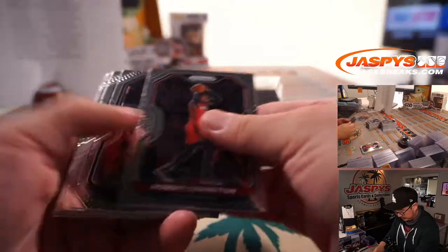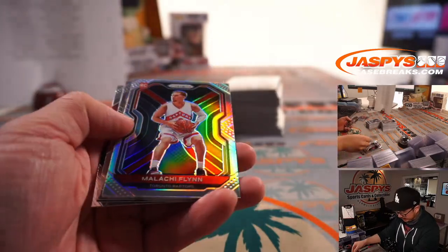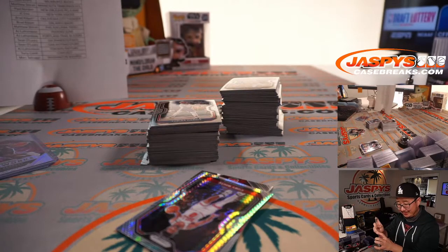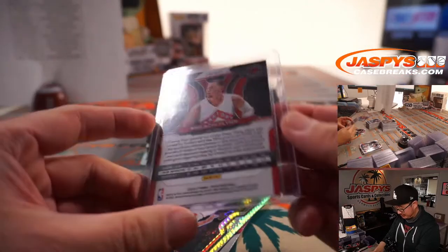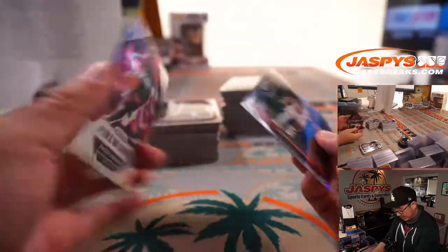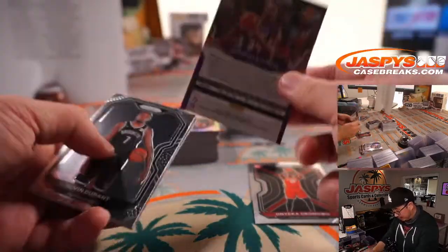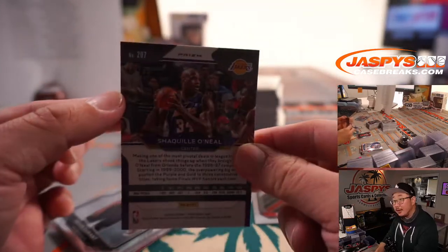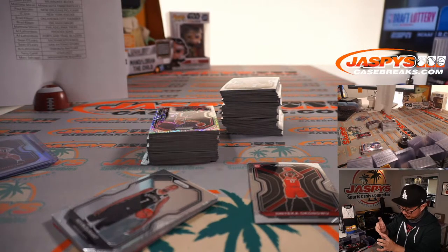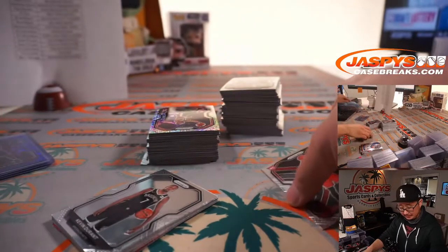Second year RJ Barrett and a silver rookie. Malachi Flynn — I think that was a little bit bigger name, but Toronto, AJ, that still goes to you. Could be a late bloomer — turns out to be amazing, you'll be glad you have this silver rookie. Kobe White Hyper, Pascal Siakam. Behind Okonkwo is Shaquille O'Neal Blue Shimmer — 13 out of 35, one of the exclusives here. Mark with the Lakers.